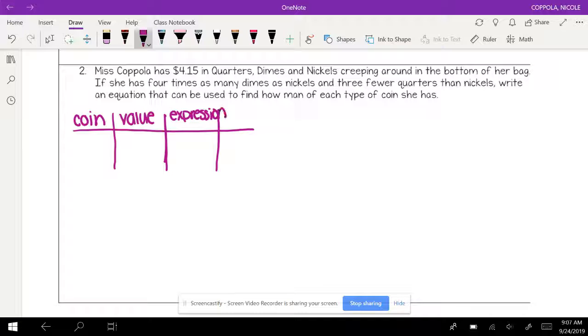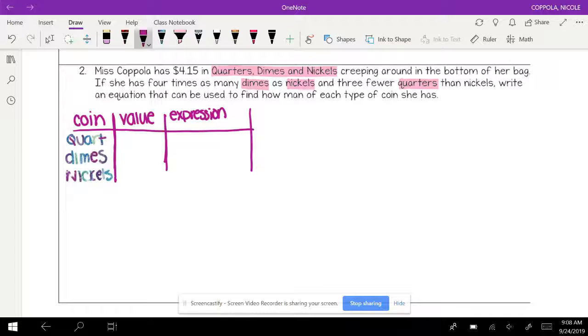Okay. So we have to decide well, what coins do I have here? So let's see. Dimes, nickels, and quarters, right? Is that all of them? Dimes, nickels, quarters? Or we could have listed it right over here. It started it, right? Quarters, dimes, and nickels. All right. So I'll write them out. Quarters. Ooh, I don't like that color. Dimes and nickels. All right, there they are.